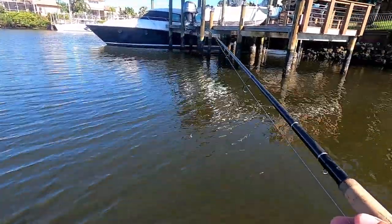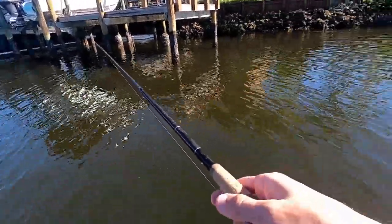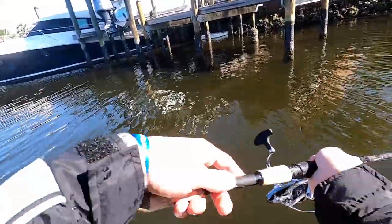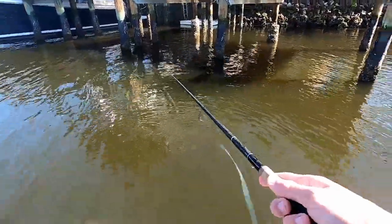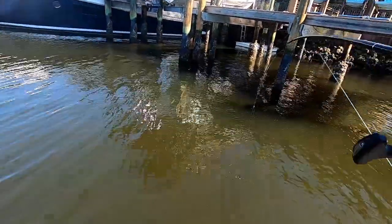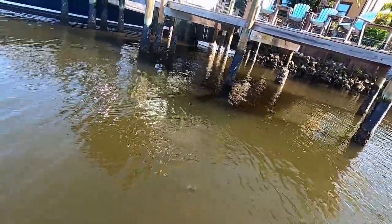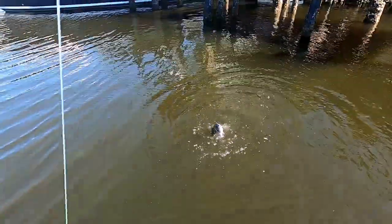I'm thinking there's gonna be more fish on it because there's a big school of glass minnows, which usually tends to draw in fish, as you guys know. Let's see if it does. Felt that one again. Another sheepshead, huh? Yeah, oh yeah. Look at that. That is just awesome.